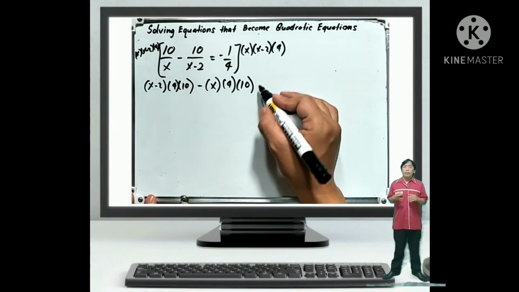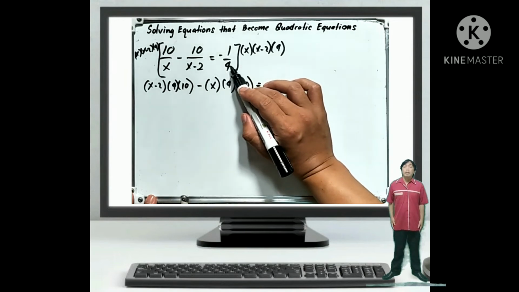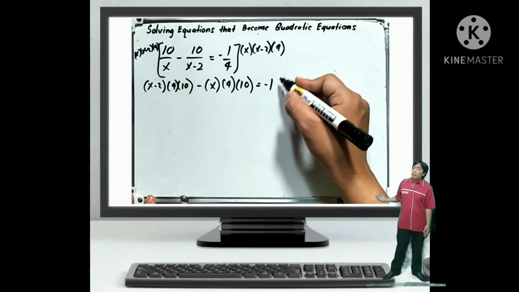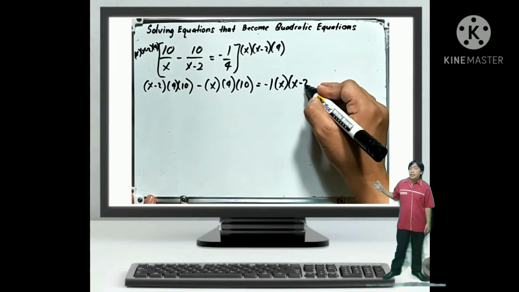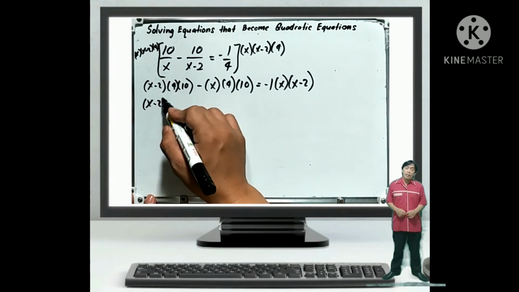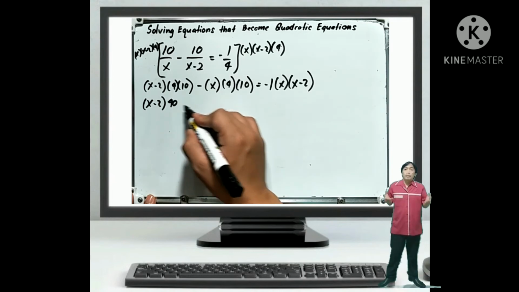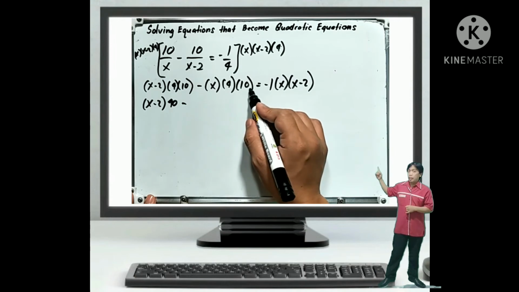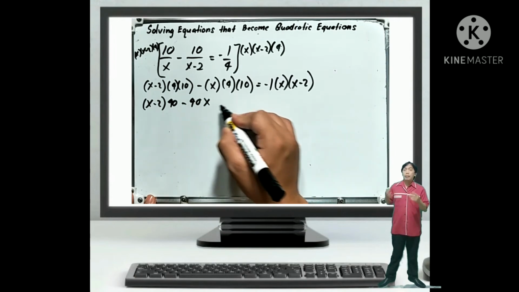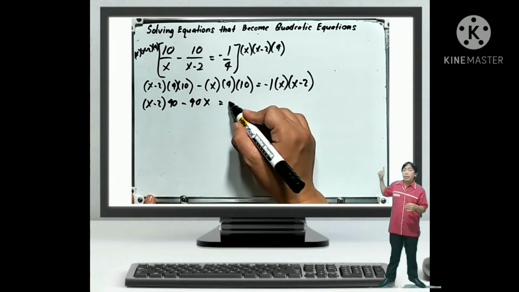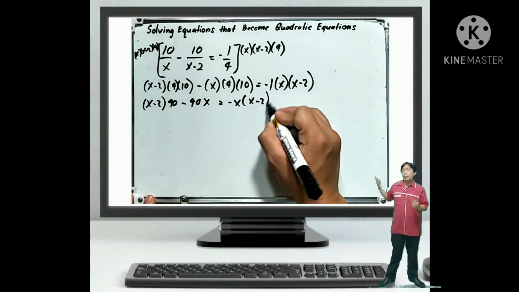Okay, this 10 is equal to, okay, now we are on the right side. The denominator is 4, so only 4 can be canceled. So we have negative 1 remaining here, then x minus 2. Okay, so we will multiply everything. So I'll just copy x minus 2 here. 4 times 10 is 40, minus, let's multiply this one, x times 4 times 10, that is 40x, is equal to negative 1 times x, that is negative x, then we have x minus 2.